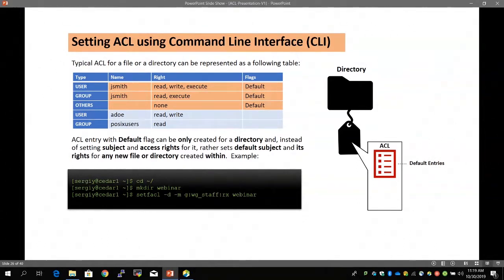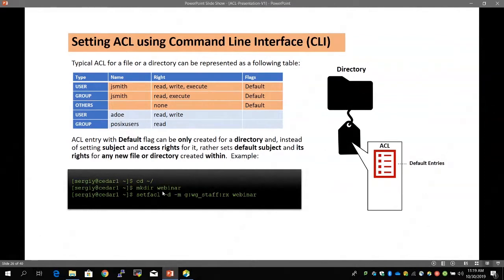Important to note that the name of the group should be resolved on the system. So that group must be defined on the system on which I run setfacl, and the object should be visible to the command. So if setfacl cannot find the webinar directory or file in the current location, the command will fail.